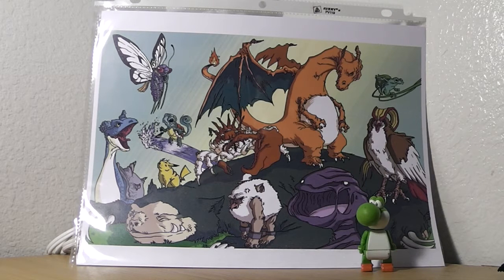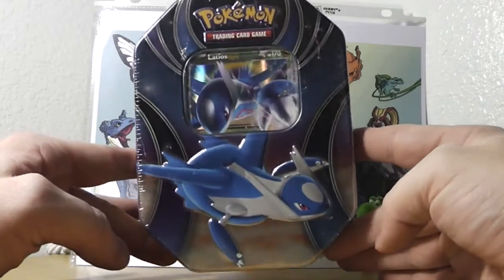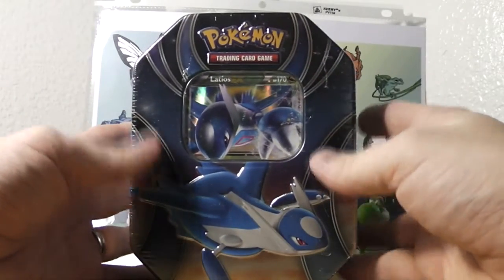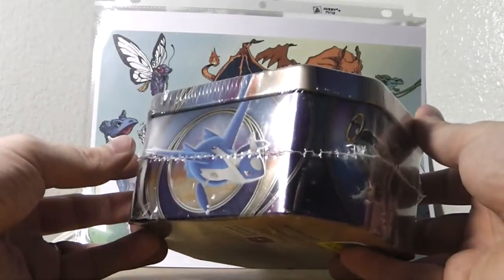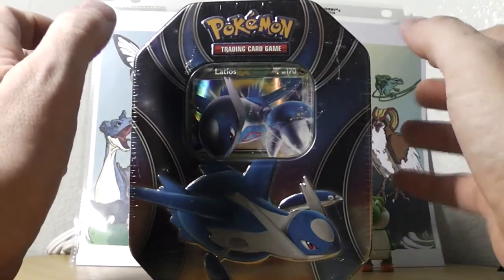Today, I got something special. Well, more special than what I have been opening. I've been doing one or two packs here and there, but now I have a tin! It's lovely. Pokemon EX. You can see the fanciness here. This is Latios. I believe this is a promo card with four packs inside. But it's pretty exciting, so we're going to take a look and see what's inside.